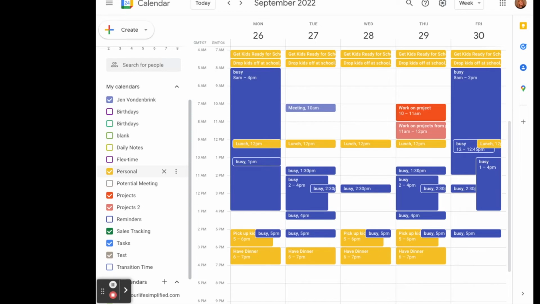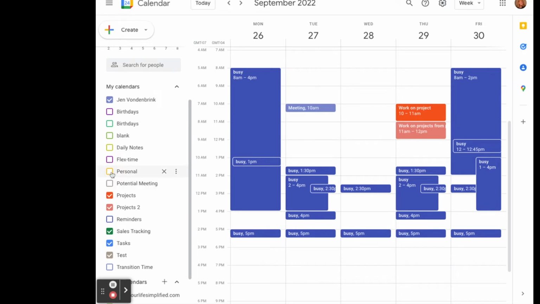I've mocked up a couple of things here, like getting the kids ready for school, dropping the kids off at school, picking the kids up, etc. But what this does, again, it overlays in my calendar. So when I need to look at it, I can keep it on if it's good for me to keep it on, but I can also turn it off. Let's say when I just want to focus on my appointments or whatever. And again, I can do the same thing with my projects, right?